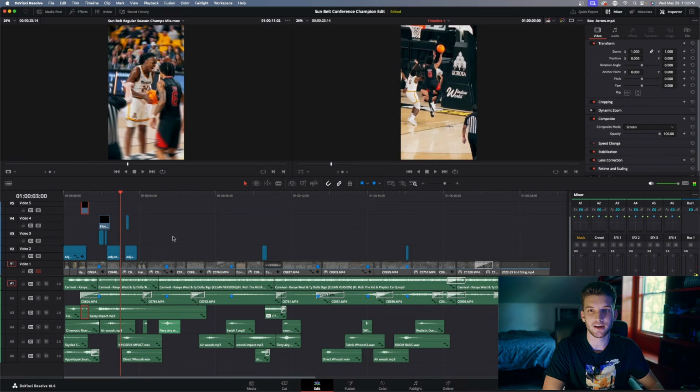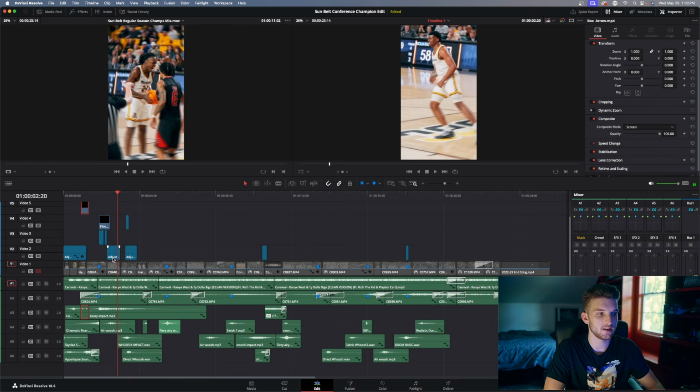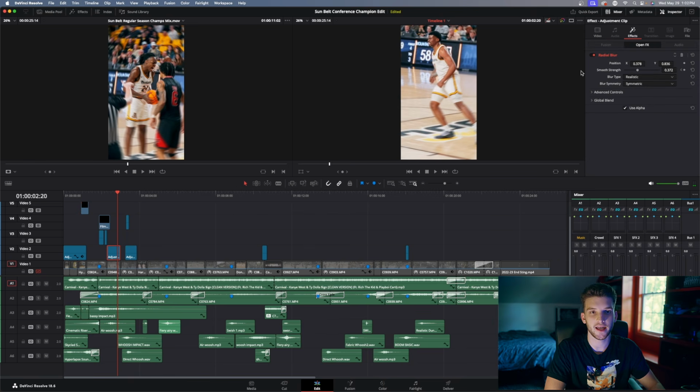So right here, I just have him flexing and yelling, and this actually wasn't from the dunk that you just saw. This was from a different play. I don't even remember what it was. I think it was like a layup or something. But you would never know that if I didn't just sit here and tell you that. And then the other thing I did on this clip is I added this adjustment layer right here and added a radial blur. So it just gives a little bit of a blur to the outside of this clip and keeps his face in the center of that blur.